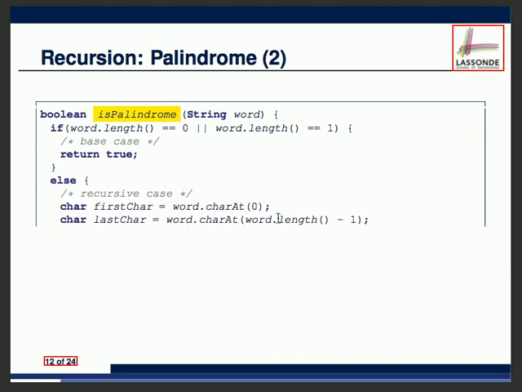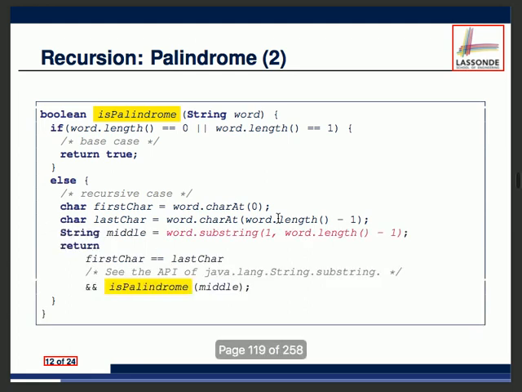So now the way I'm going to do it is as follows. You can see that we return true if the first character is equal to the last character, and then I have the ampersand here. Remember the short circuit effect we talked about. If we have the ampersand, we only evaluate the right-hand side if the left-hand side is true. If the left-hand side is false, what does that mean? That means the first and last characters are not the same. Then we don't bother to make any further recursive call. Okay, that's what it means.